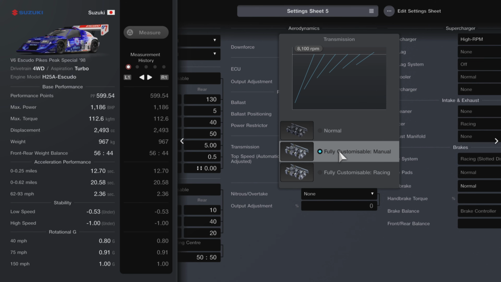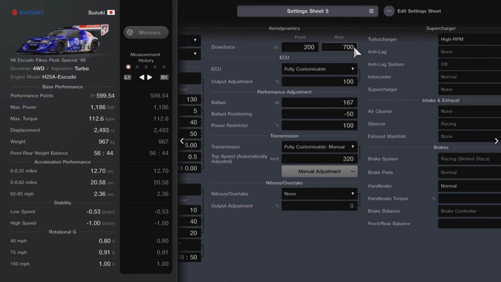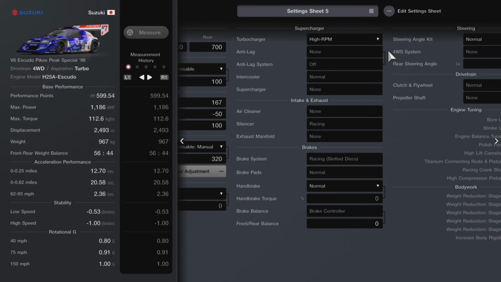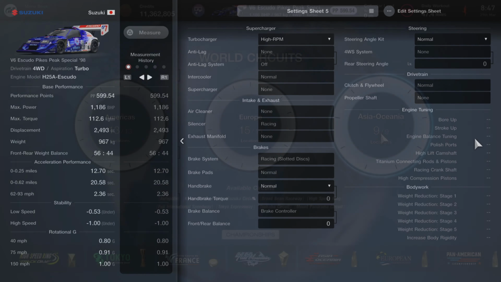Now, in terms of the transmission, it's going to be the fully customizable manual. I've not changed the ratios and such, but you could probably stretch them out a little bit longer. Ballast is 167 with a positioning of -50. Power restrictor is 100 across, and we're running that on the fully customizable ECU. Downforce at the front is 200, with the rear being the maximum, which is 700, so complete opposites of each other. We're also running the high RPM turbocharger, and literally nothing else needs changing.